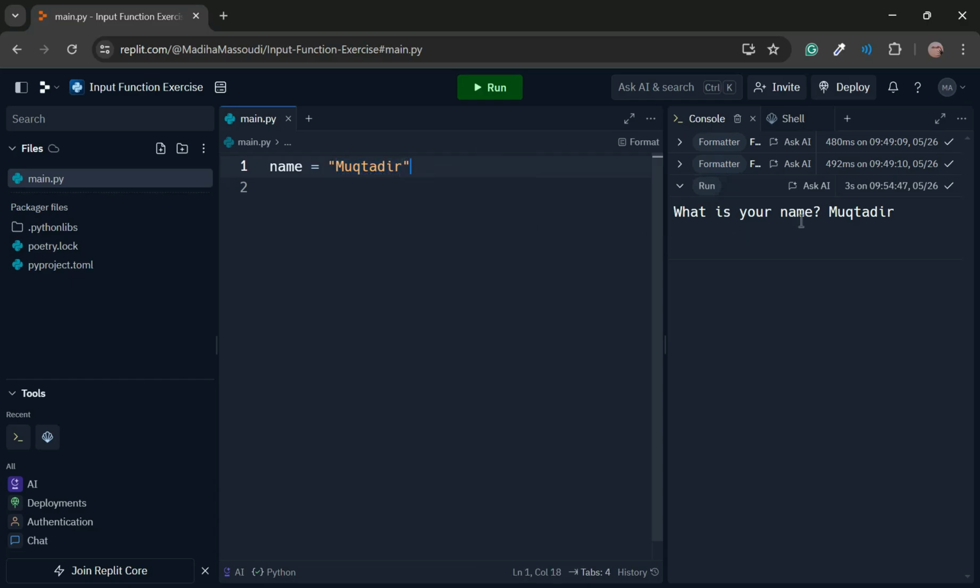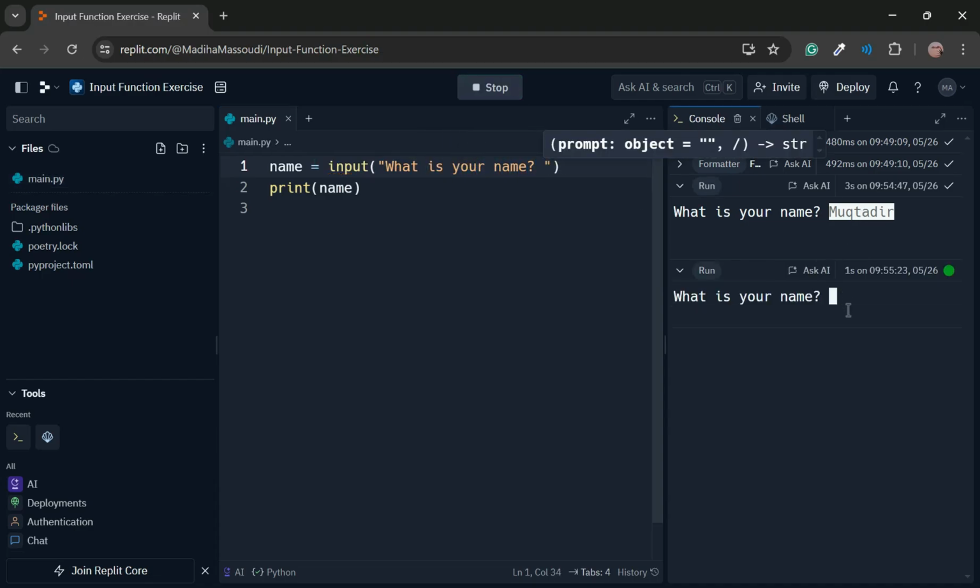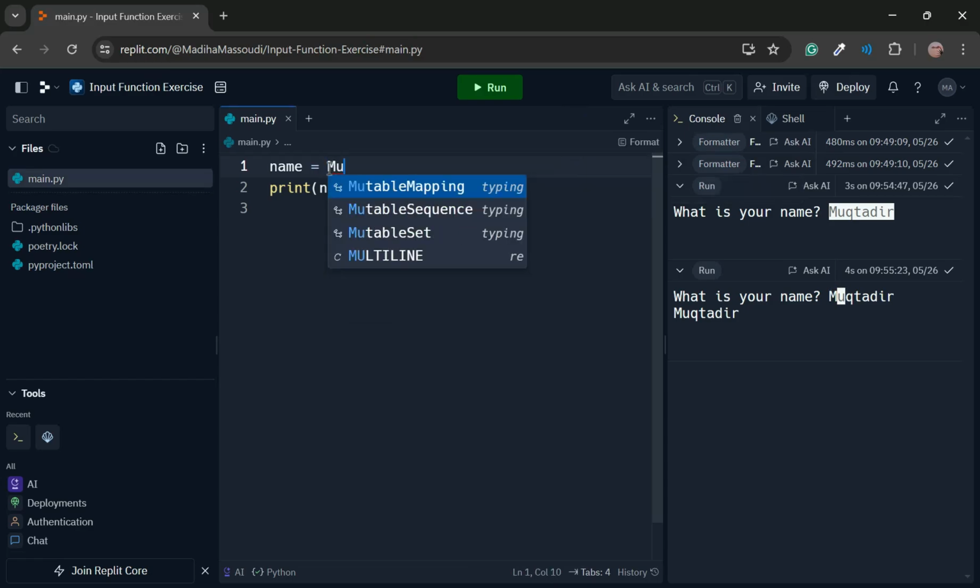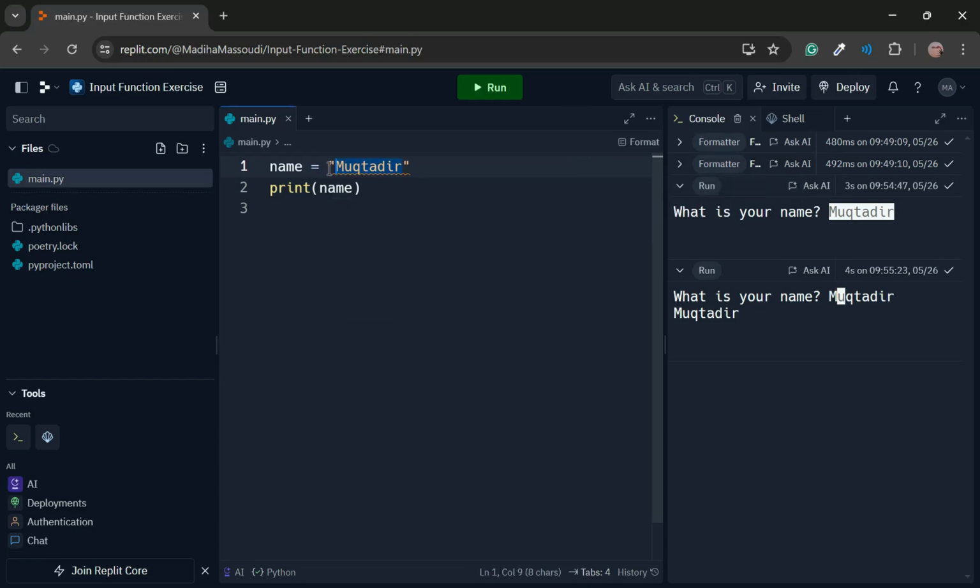So this is what's happening. When the input function runs, I provide my name, then this variable's value is set to that. Meaning if I want to print this variable, let's say here, and I am going to be setting this back to the input function. So what's going to happen is I provide my name, and then when I provide my name, it replaces all of this code with my name as a string, and then I am printing that value.